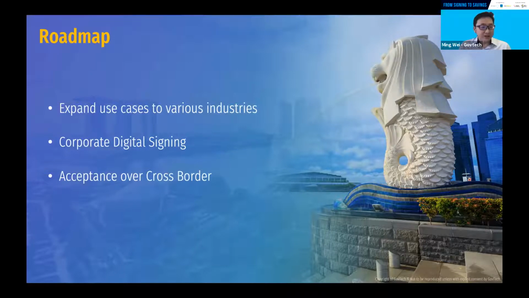Okay, last but not least, we are also looking at acceptance over cross-border. The beauty of signing, the beauty of interoperable documents is actually at cross-border. So a lot of times businesses like you spend money on couriers and sending of all these confidential documents or even high-risk documents. Now imagine it can be done over an email, right? Saving you lots of money and improving productivity as well. So we are working with other countries, reaching for bilateral agreements or even system cross-recognition. And we hope to achieve that in the near future.